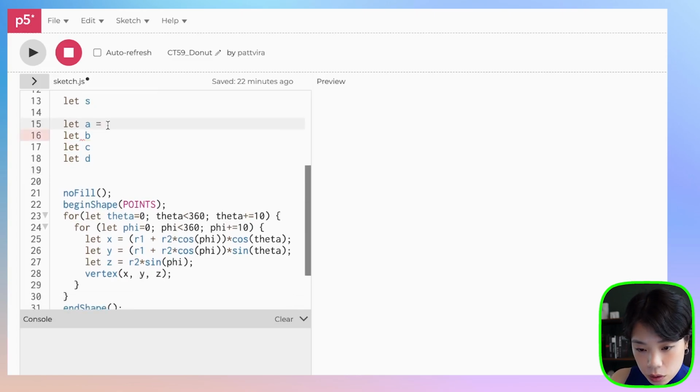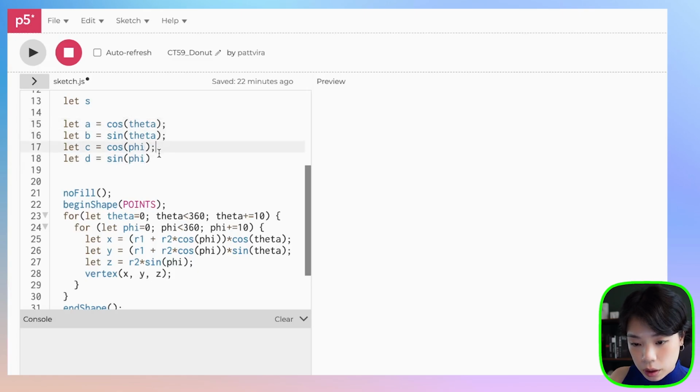So A will be, how about cosine of theta? And then B will be sine of theta. And then C will be cosine of phi. And then D will be sine of phi. And then S will be the power that we want to raise C and D to.